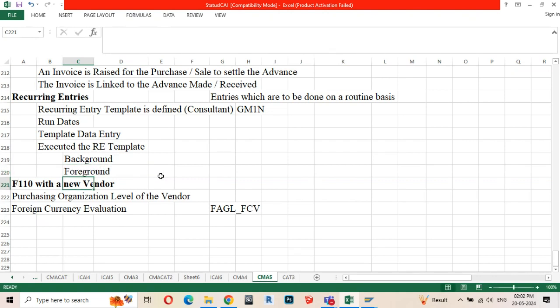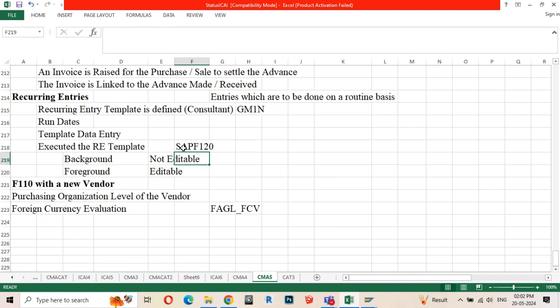Foreground, where you could edit; background, not editable. So you could see the session SAPF 120 was getting created.